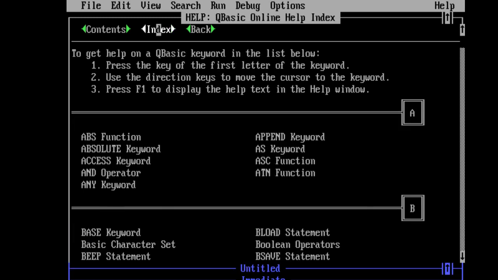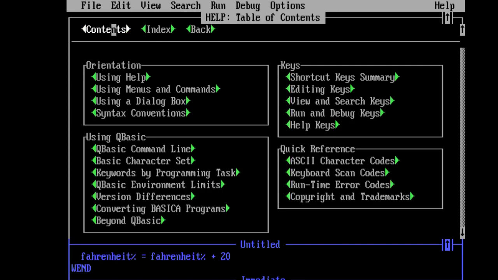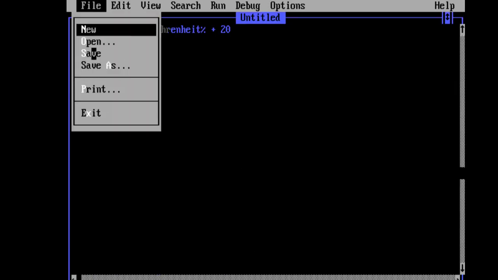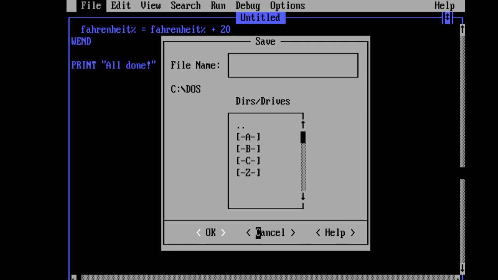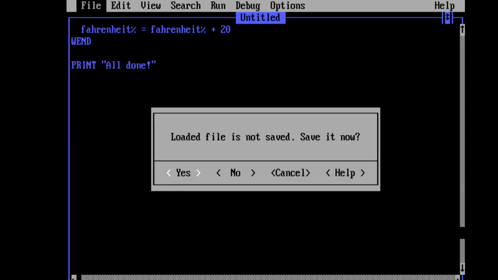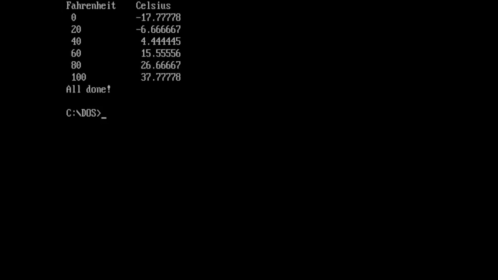I'm right clicking on these. That's something that I know is hard to remember to do. Or double click them and then right click, double click on this. And you can just go to file, save if you want to, and file exit when you're all done. I'm going to say no, I don't want to save it. And then just type exit right here to get out of DOSBox.